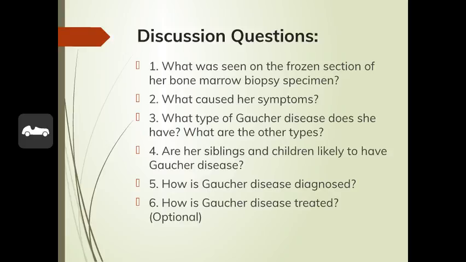What caused her symptoms? The patient's enlarged spleen, lytic lesions, and pathologic fractures of the femoral head and neck are caused by the development of Gaucher cells, enlarged phagocytes accumulating in the spleen and bone marrow. In both areas, there is an enlargement, which causes the fractures and the pain that the patient was experiencing. The patient's low platelet count and anemia are secondary to the organ enlargement.